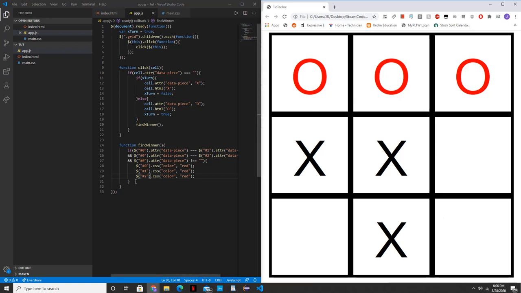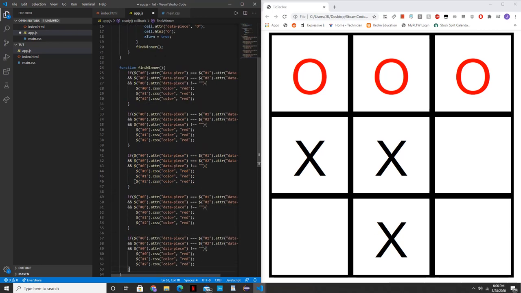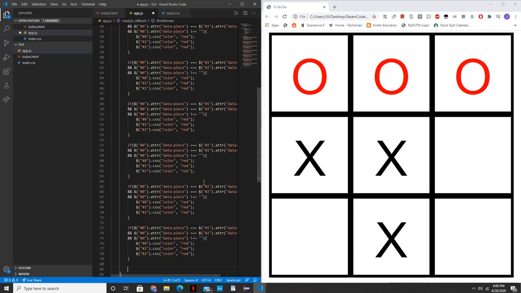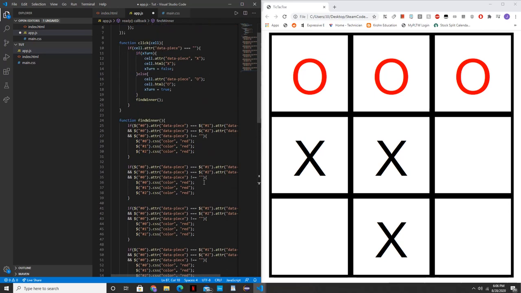We can just copy this 8 times, or 7 more times. And then we can just change the values. For this one, we're going to make it the second row, so that's 3.